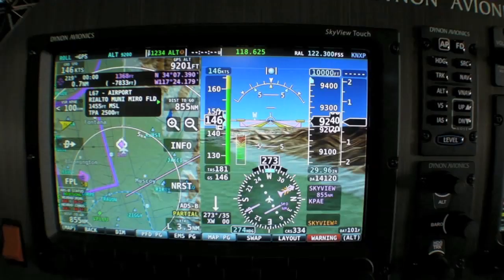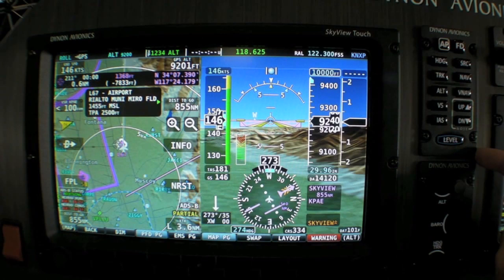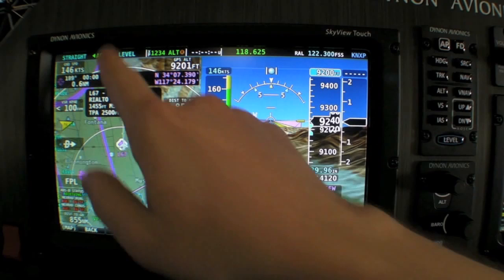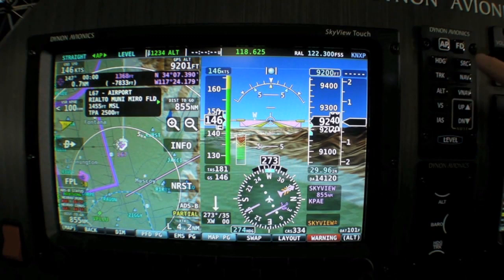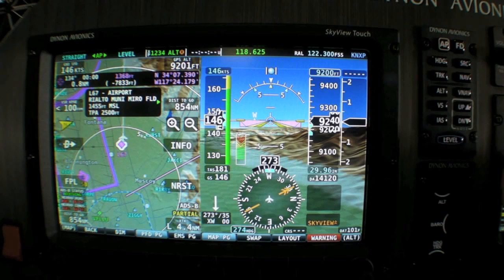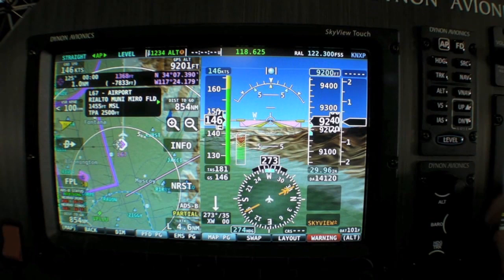The new autopilot control panel offers dedicated controls for all of your autopilot features, including a dedicated level button. One button push and the aircraft assumes a straight and level attitude. You also have control of all of your horizontal modes, heading, track, and nav. If you have multiple navigation devices, you can toggle through them with the nav source button. And of course, altitude hold with the ability to climb and descend on vertical speed and indicated airspeed. And then buttons to adjust both of those vertical speed and indicated airspeed numbers.